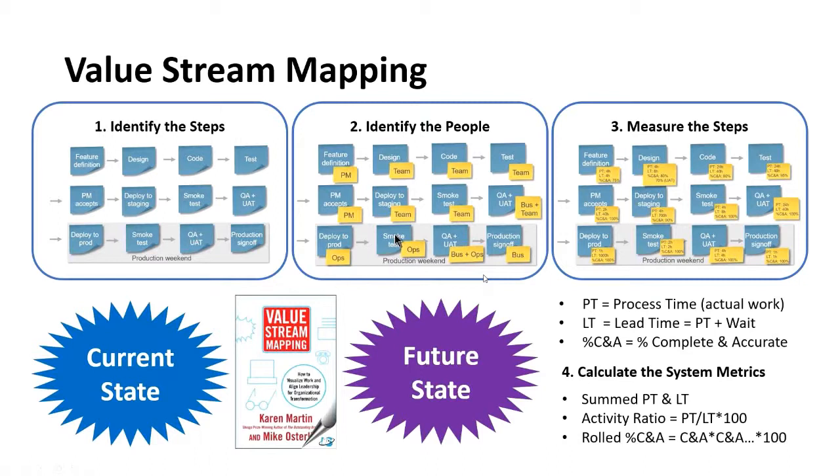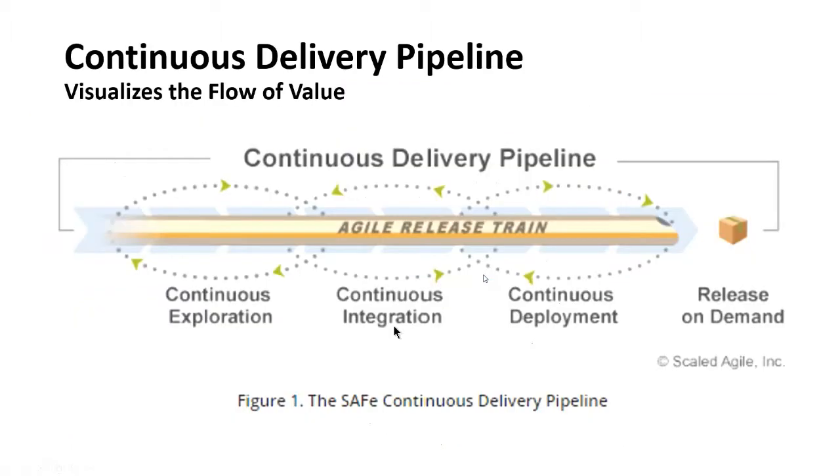And we would do the same thing, but we would make changes in our steps or how we would do things. So maybe we would include different types of automation, different types of automated testing, might be doing tests first, all these different things that we might do as experiments, and then figure out what the systemic metrics might end up being in that future state. So we're going to visualize the flow of value in this way. We're going to do this value stream mapping, and continuous delivery is the hope is that we're going to visualize that flow of value from concept to cash.